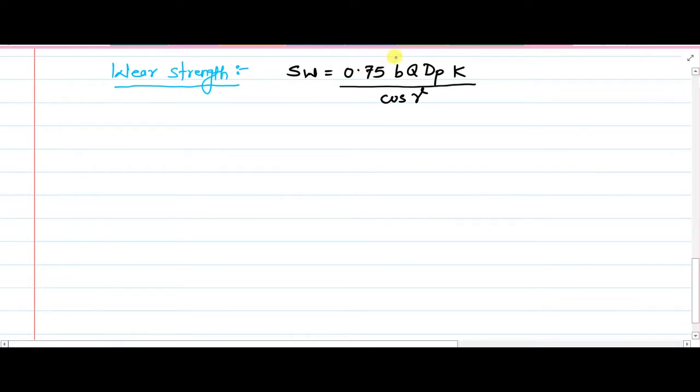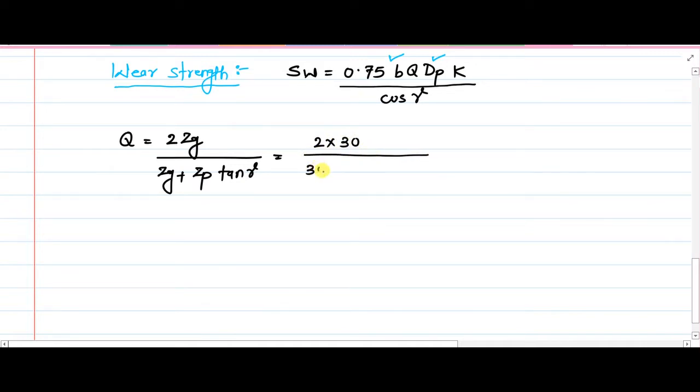So now here we have this B, we need to calculate Q, we have this dp, and we need to determine the K factor. First of all, Q, which is your ratio factor, is equal to 2zg upon, again this is not a spur gear, so it will not be 2zg upon zg plus zp, it will be 2zg upon zg plus zp tan of gamma. So that is equal to 2 multiplied by 30, then again zg is 30, this is 20, then this will be tan of gamma 33.69 degree. You calculate this, then you will arrive at the conclusion that this Q is equal to 1.385.